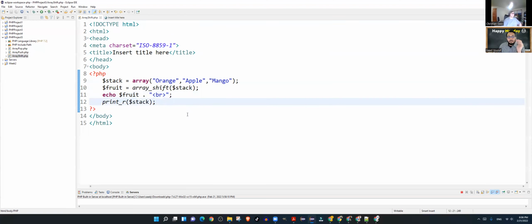And you will see that only apple and mango are left. Orange comes off the list. So shift is just the opposite of pop.